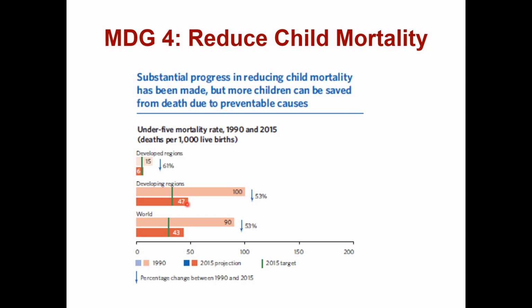So that's a shockingly high number. In the world overall, it's down from 90 to 43. Since the developing world has more population, that's why it's more similar here. Again, it's another situation where there's progress, and we can't complain about a decrease of 53% in that time frame. That's significant progress. We didn't quite make the target, but it's still significant progress. That's our glass half full side. But conversely, if we just look at this raw number here or this raw number here, there's still a lot to be desired.